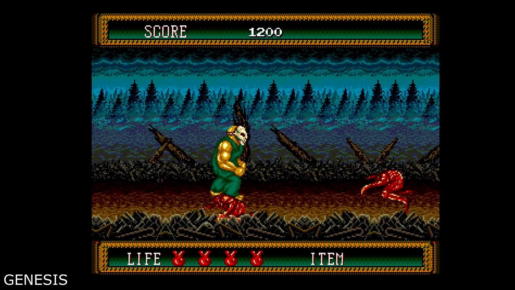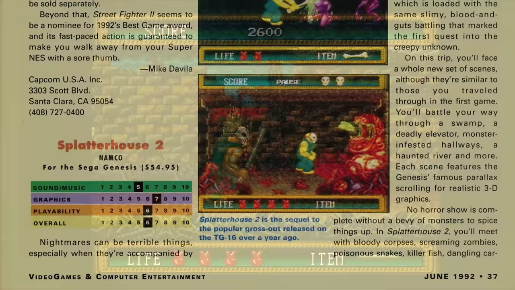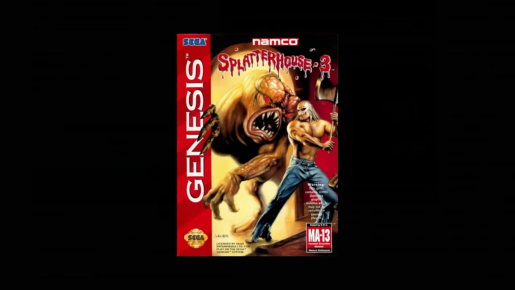Splatterhouse 2 was more of what made the original so good, with developer Now Production doubling down on the arcade-style action. But while I enjoyed it, it received quite the mixed reaction. Some gaming magazines loved it, while others were extremely tough on it. It sold well, however, and in 1993, a sequel showed up once again, courtesy of Now Production.